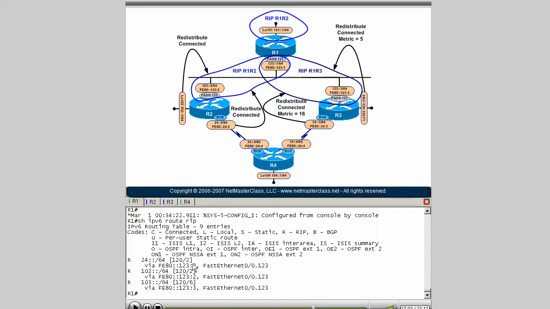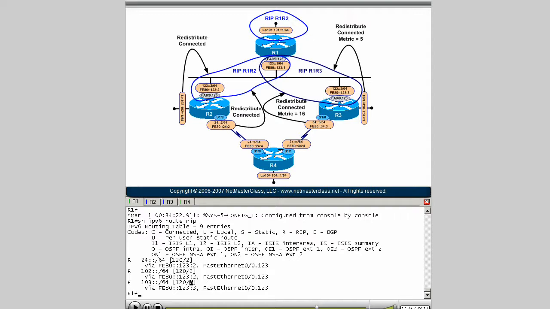Sure enough, we see it is learning the 103 network with a metric of 6. It was introduced as 5, it's 6 up here on R1, and sure enough, no reference here of the 34 network due to the incremented metric, and it increments to 16, and it is unreachable.